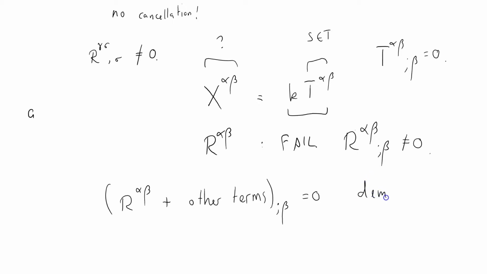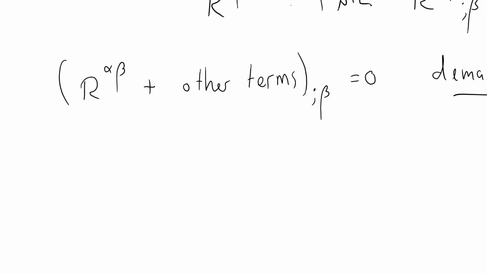I'm going to demand that that holds. So I'm going to find restrictions on my other terms there. So what have I got? I've got R alpha beta plus, I can't add, let's say, the mu nu. That won't do because I need 2 upstairs indices and I've got 1 up and 3 down here. So whatever I add to it, I've got to add tensors with 2 upstairs indices.